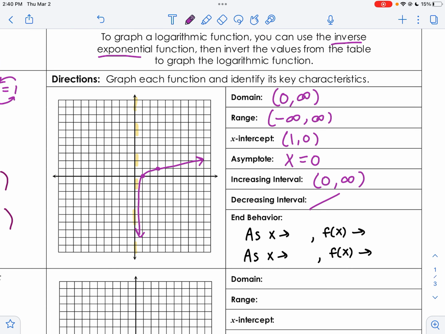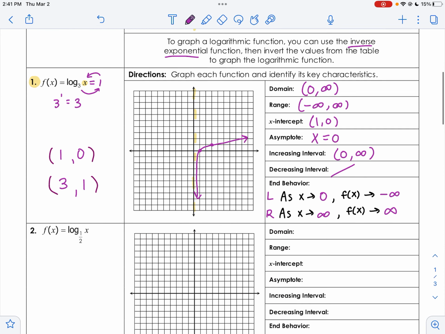Now I'm going to do my end behavior. Maybe we'll start on the left and then do our right side. On the left side, this is unique because do I ever approach negative infinity? No, my left side is just right here, right? That's as far as I'm going to go. So pretty much on my left side, you're going to think, well, what's going to happen when I go to the left? I'm just going to approach 0. There's no way that I can get any farther than that, right? As I approach 0, my graph is going down. So I'd be down at negative infinity. And then on the right side, my x is going positive and my y is also going positive, right?